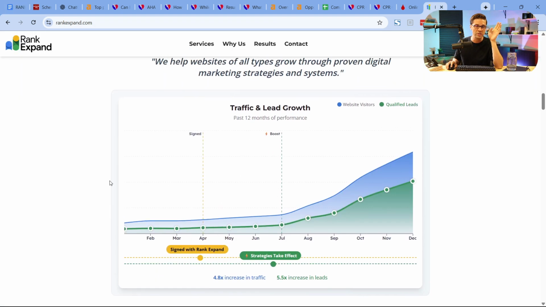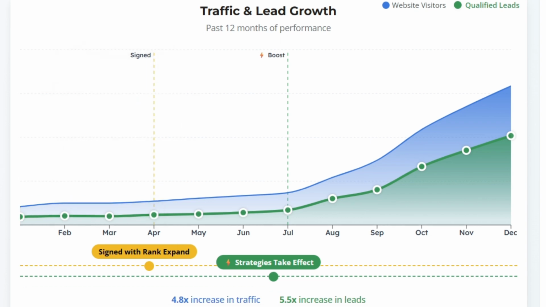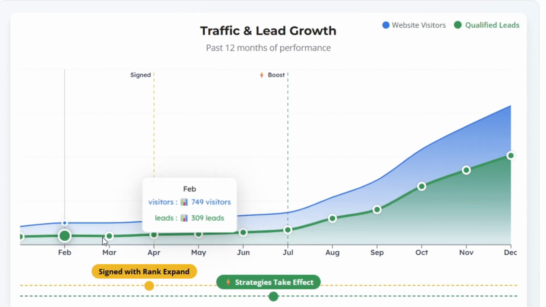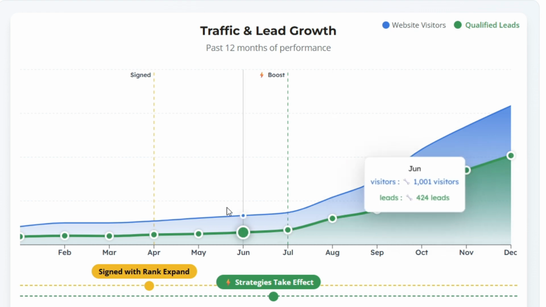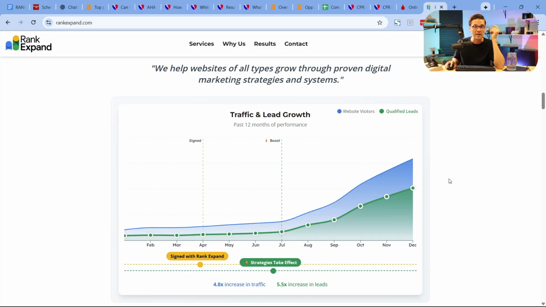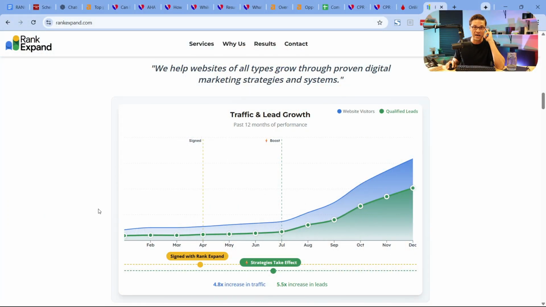Now, before I go too deep in the content plan, which is a major engine, I want you to see this graph. So oftentimes this is what it looks like when someone signs with my agency. So right here, let's pretend in April someone signed with us. There is about a 2 to 3 month lag time until there's parabolic growth. This is what it usually looks like. And that's for a few reasons. Number one is that Google's algorithm has it baked into it for a delay, right? If we do something today, we have to wait a month or two to see any results. Typically, the fastest I see is about 1 month to results, and then you can start to rank. So 1 month at minimum, right?